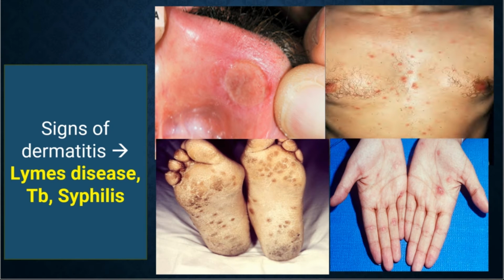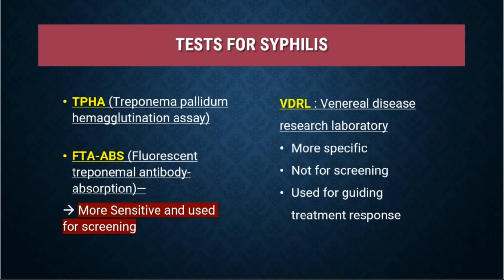Now, the patient can actually come with chancre-like lesions, and this can be chancre or chancre, whatever you want to call it. It can be present on your genitals, or it can be present below the labial surface, right? Apart from that, such macular papillary lesions can be present on the chest. You can have palmar lesions or plantar lesions, okay? Whenever you find these palmar plantar lesions, make sure that you screen the patient for syphilis, right? It's a very, very important point.